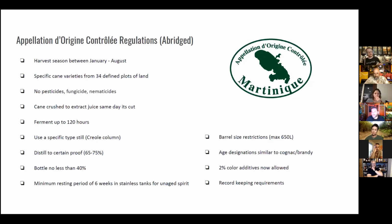One interesting thing you don't see on this list, which I think is actually very important, is that specific volatile levels are required. Basically, you have to have at least, I think for unaged it's 225, and for aged it's 325 grams per hectoliter of volatile components, basically flavor components. So they're basically guaranteeing that this has some fairly strong flavor to it. My understanding is that was introduced back around 1921 or 22, when they were trying to ensure it was flavorful, and that producers weren't making vodka and diluting it to strength and calling it rum agricole. So it's their assurance that it will be flavorful, because you have to have these particular volatile components in it.